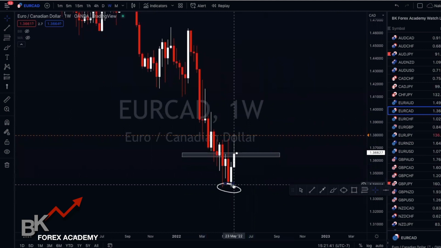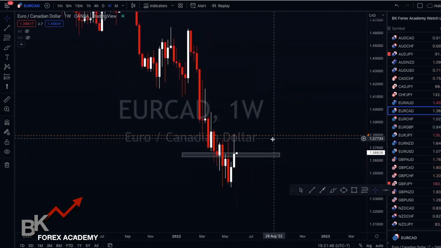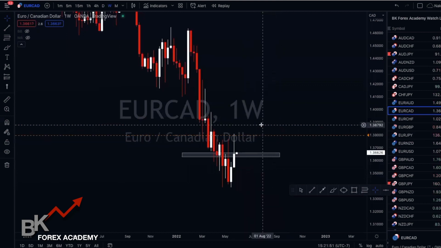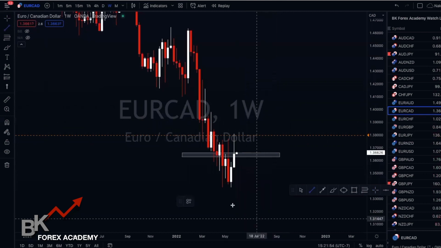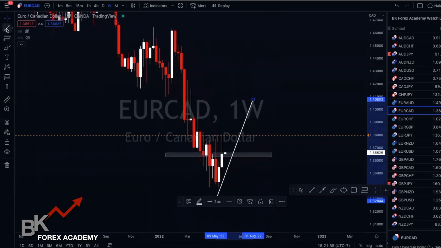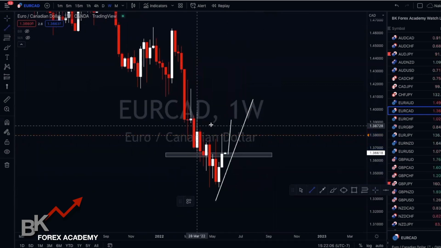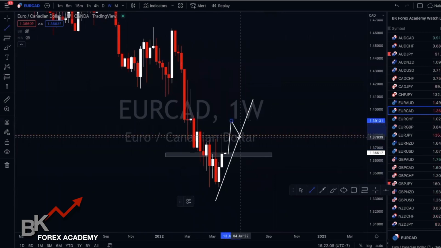So what I am looking at is that because we are in a bearish trend, we are still bearish until the price breaks this resistance here and gives us a new high that we can depend on. And in that case, we then would have some type of trend forming on the weekly where we could possibly get our second touch. So what I mean by that is that we could see the price bounce from this area. And if it does break above this high, we could see a pullback to the previous structure. And then that will give us a retest of the broken structure, and we could possibly see more continuation to the upside. So that is a possible scenario as well.